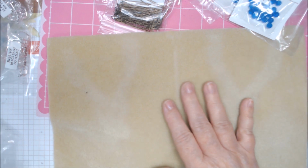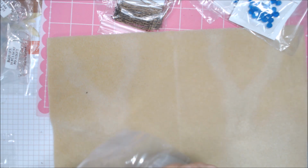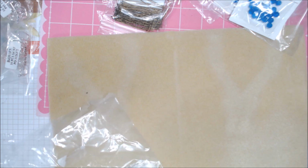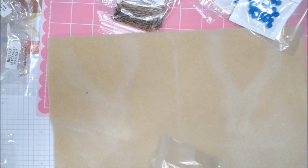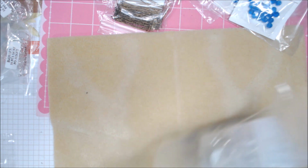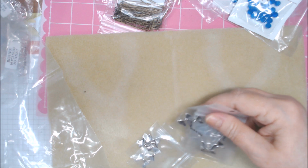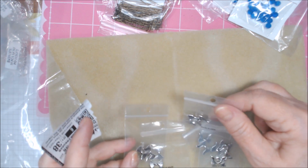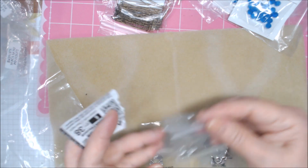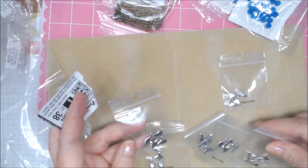All right, so now we have some wings. I make angel earrings in the winter, around the holidays, and these came in a double package because I got two. I'm going to take them out of here, and this ripped, of course. But these are antique silver plated pewter wings, package of 2, and I got 6 sets of these.